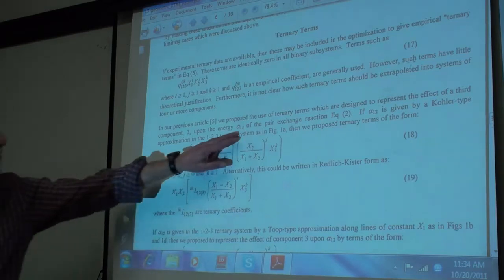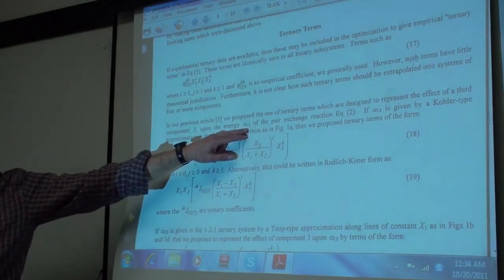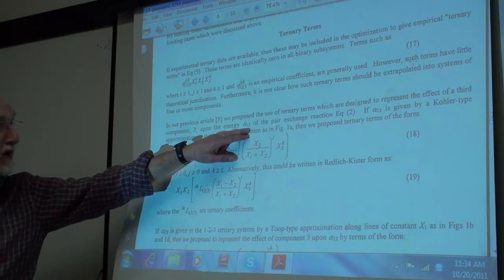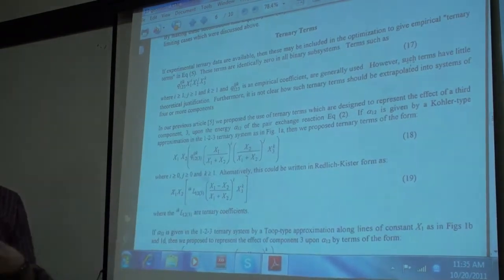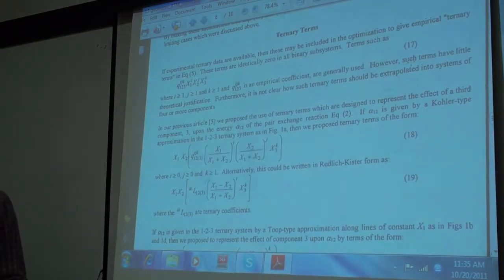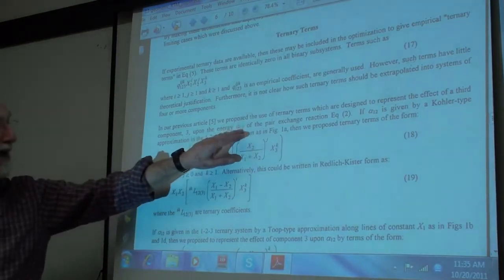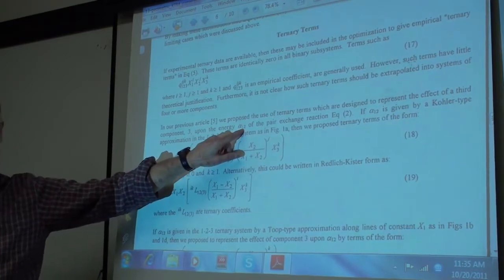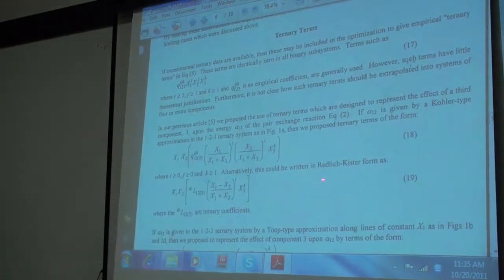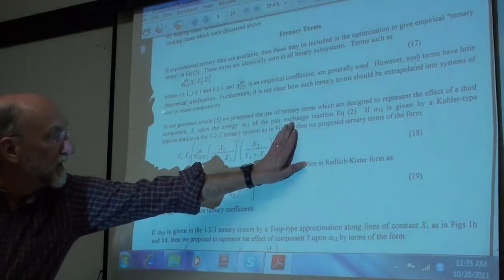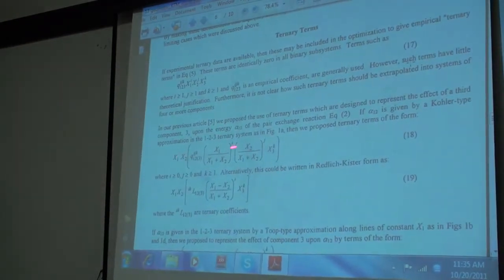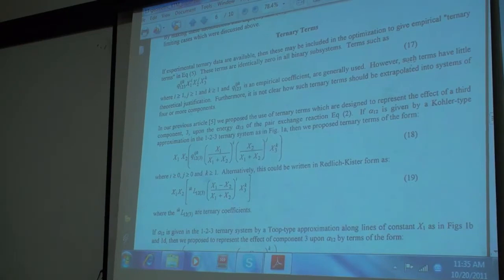So you have alpha 1,2 is a binary term, which you got from the 1,2 system, so alpha 1,2 reflects energies of 1,2 pair interactions in the binary system. Now, how does adding 3 affect the energy of the 1,2 interactions? And this then is the way we do it. A ternary term can be written this way. If this term isn't there, that's a binary term. This is the binary Kohler term back an hour ago along the Kohler line.